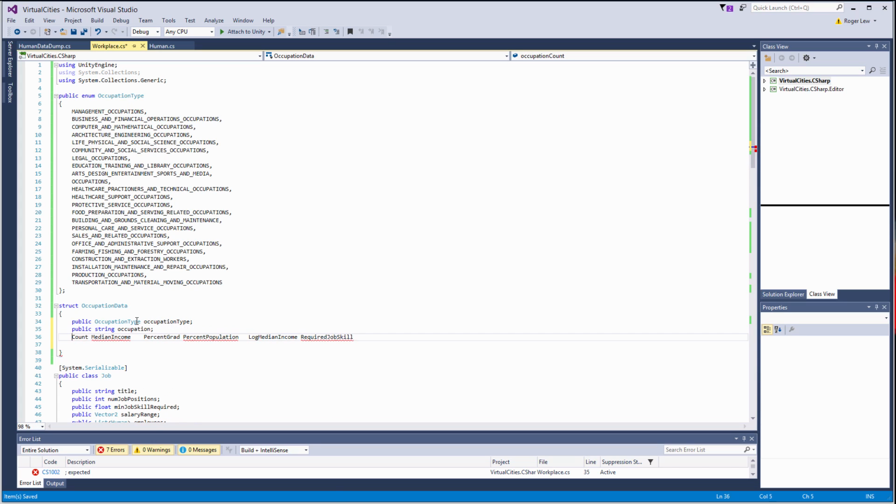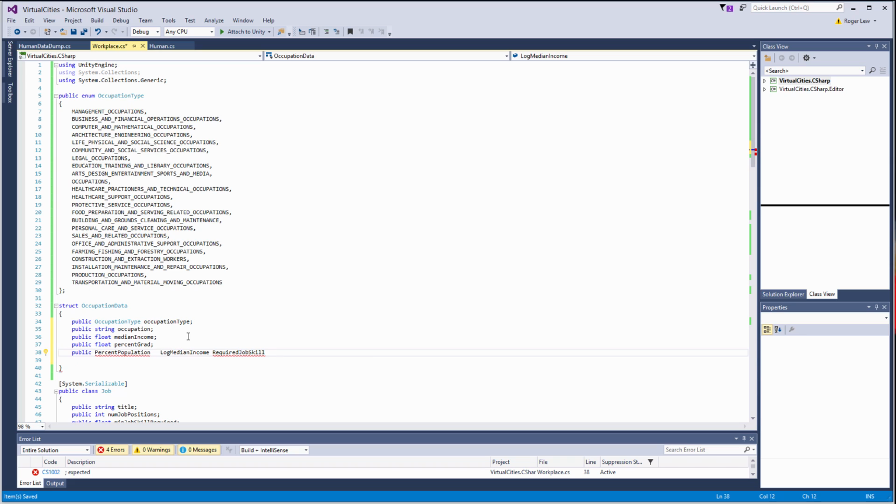And then we don't actually need all of these. We don't need count because we have % population. We're not really doing anything with % grad at this point, but I'm going to save it anyways. We don't really need the log median income.